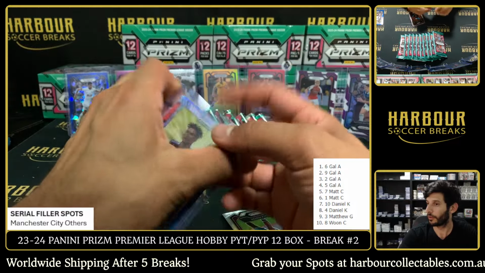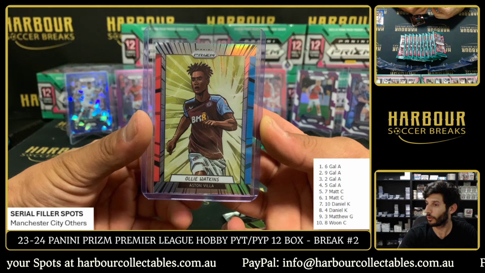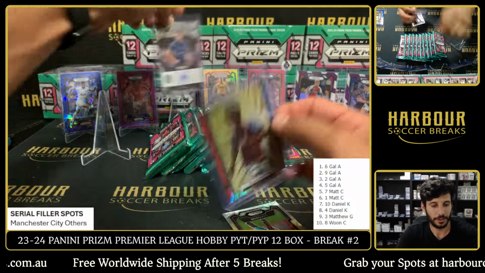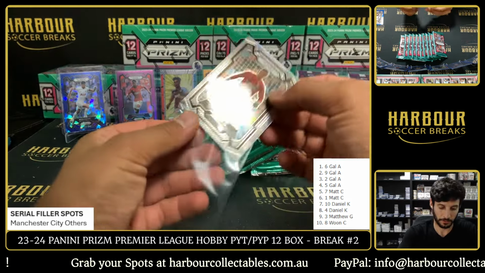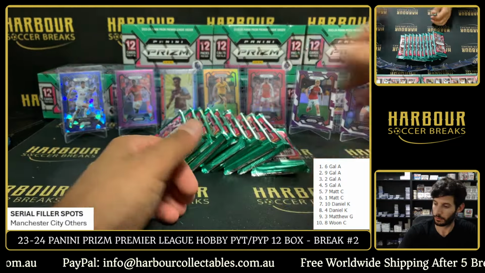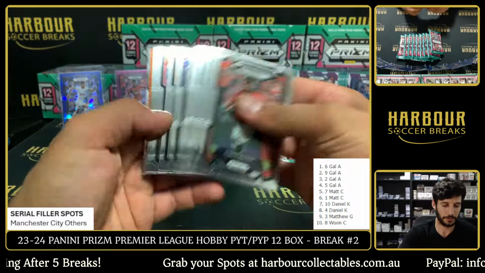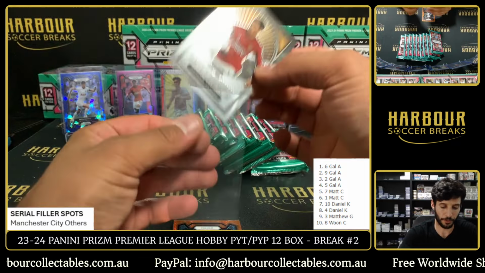Who had the Villa spot? Who had the Ollie Watkins Musa Diaby spot? Alistair actually took both. There you go, Alistair. Quality. Nice hit. Right, we'll take the Mudrick down. Base. Let me just sleeve up some of these. Nice hit, Alistair. Orange Hyper. Harrison Reed. And a brilliance of Raphael Varane.